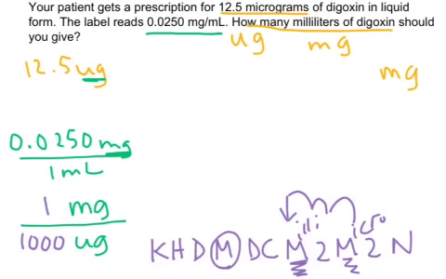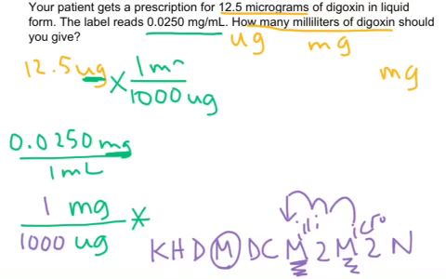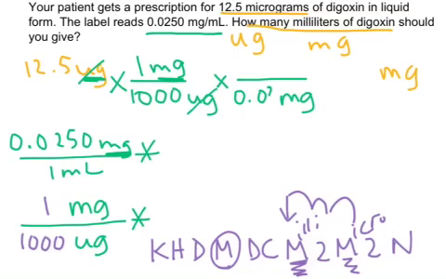Now I've got my tools, I'm ready to come back up to the problem and enter those in. So I let the micrograms be my guide. I want to first use the unit conversion that has micrograms in it down here. So I'm going to enter micrograms in the denominator because they'll cancel: 1,000 micrograms to 1 milligram. Now my micrograms cancel. I want to look at milligrams. Milligrams will go in the denominator. I come here and I'm going to have 0.025 milligrams to 1 milliliter.